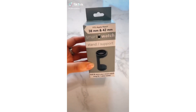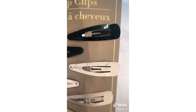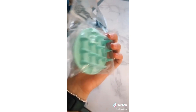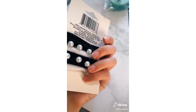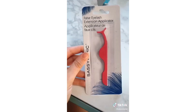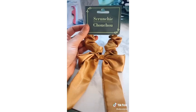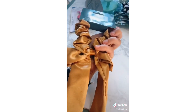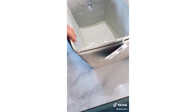Things you need to get from the dollar store: this Apple Watch charging stand — it would be so much more expensive on Amazon. These marble barrettes are so cute. I made the mistake of buying one of these on Amazon when you can literally get it for a dollar. These hair ties with pearls are so cute. This nail drill will make doing your nails at home so much easier. This eyelash applicator is nicer than the plastic ones that normally come with eyelashes. This hair scarf is so pretty and only $1. I also like getting organizational bins because they're so cheap.